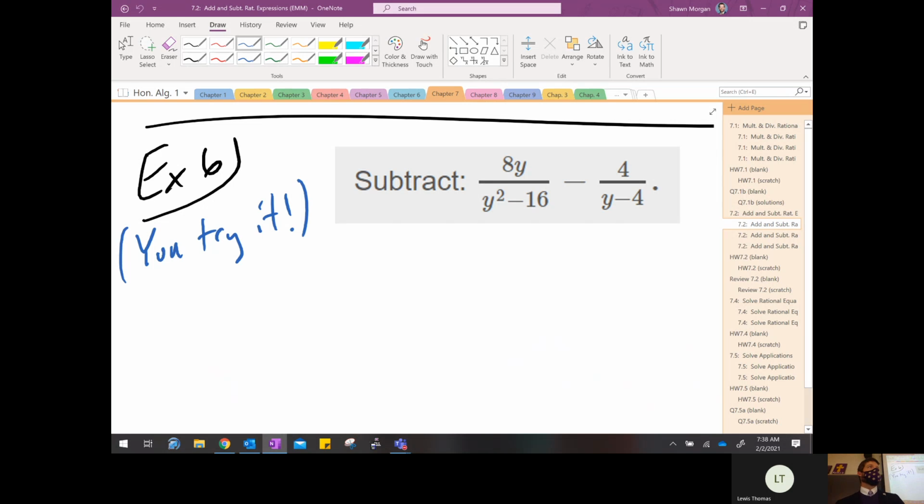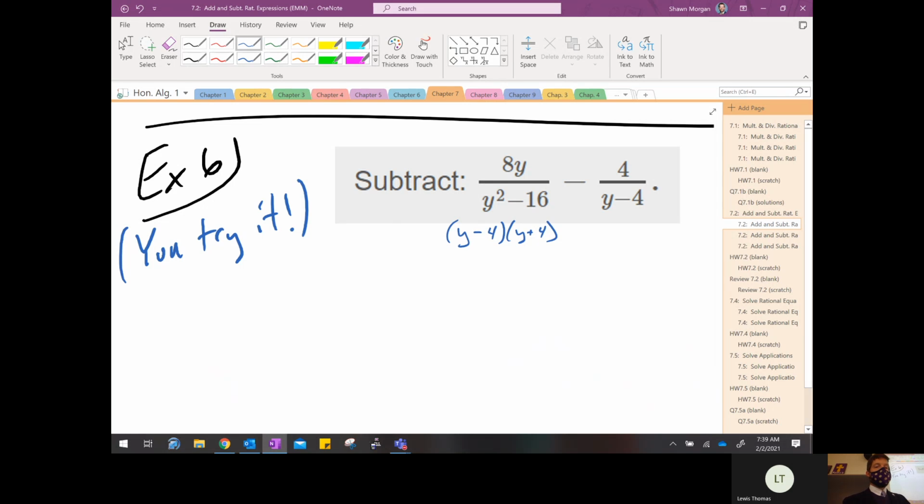Let's see here. Oh, Joey, can you factor my first denominator? That's my first step. If I can't get that, I'm stuck no matter what. Very good, very good. y plus 4. Remember, that's the difference of two squares, isn't it? If I can't factor, oh, mama, I'm going to have a hard time.